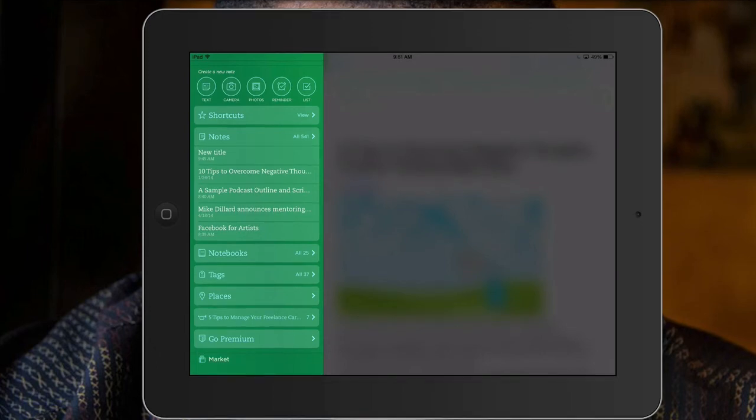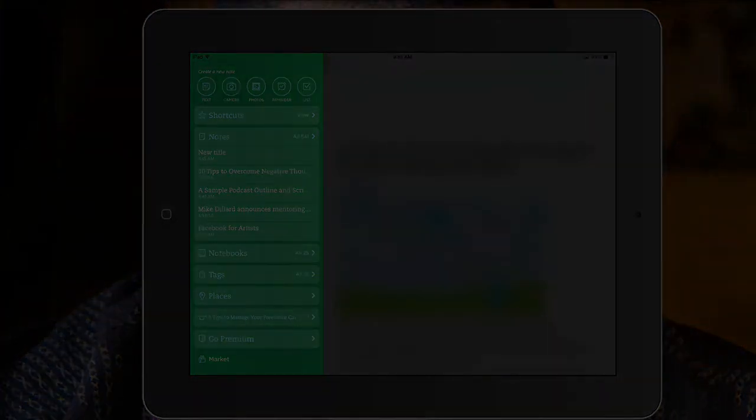So that's a little bit of how I use Evernote. I hope that helps you go further in what you're going to do. And I hope that gives you a little bit of productivity hints on how I use it. Again, the best part for me is that it works on all of my devices and it keeps me synced in all of my devices.